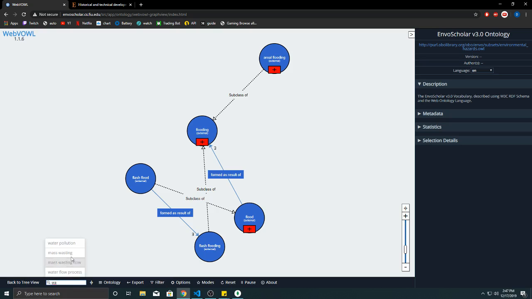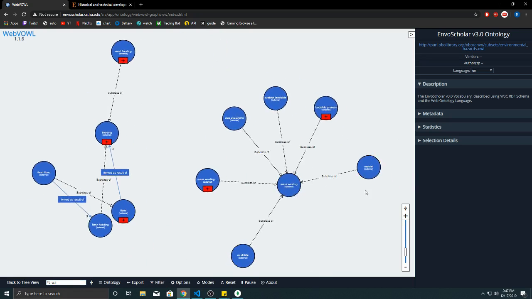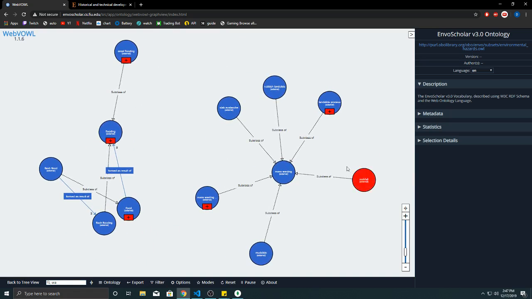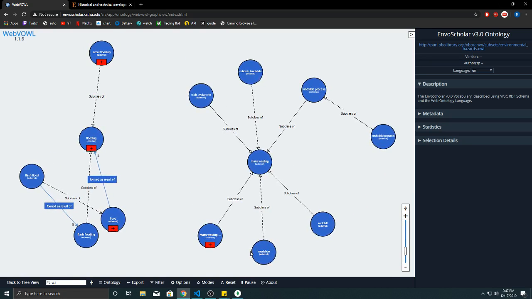Let's try adding one that's not there. See, it just pops a new one. And of course, you can expand this one too, and then you'll see it. And it automatically zooms out when you click it. If it has a plus sign, it means it should be able to expand. If it doesn't, it's already maxed out.